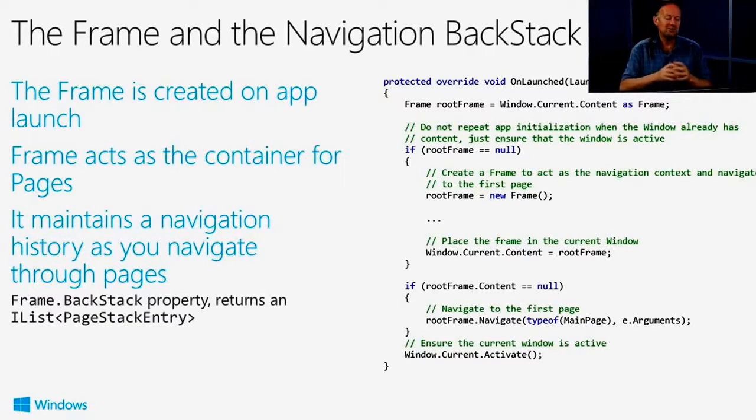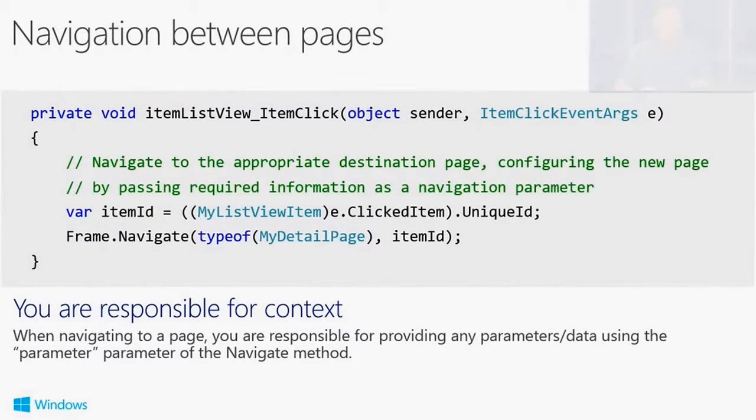It doesn't bother with backwards navigations, but a forward navigation through different pages in your app. So as you navigate between pages, obviously the onLaunched navigates to your first page, and then as the user does stuff in your app, you're probably going to want to navigate. A typical one is where you show a list. Lists are coming up in the next module. And the user taps on an item in the list, so they've selected an item.